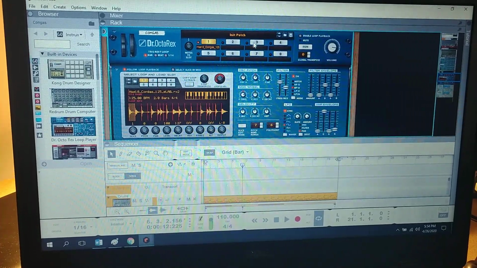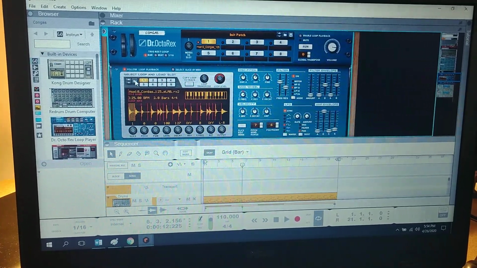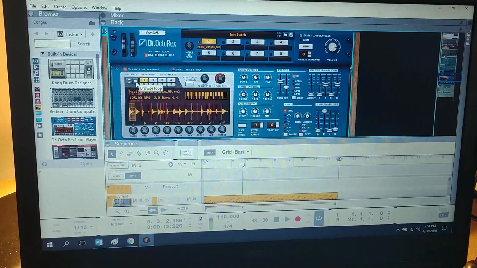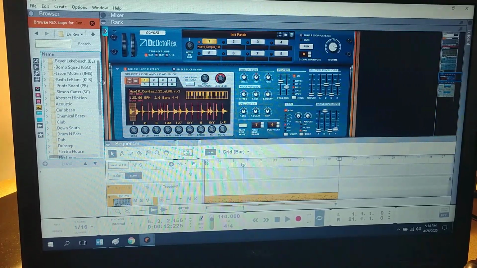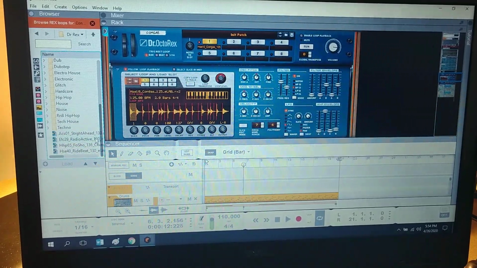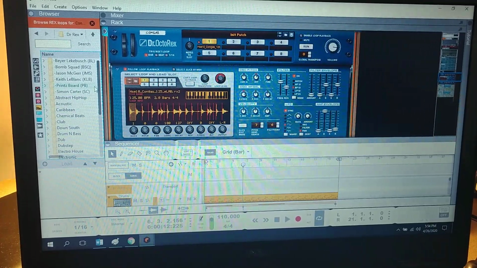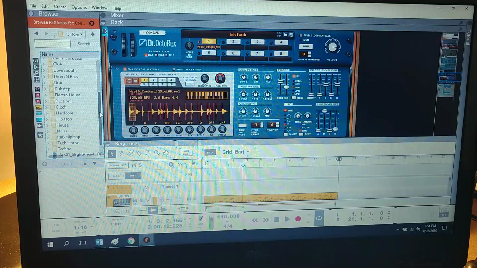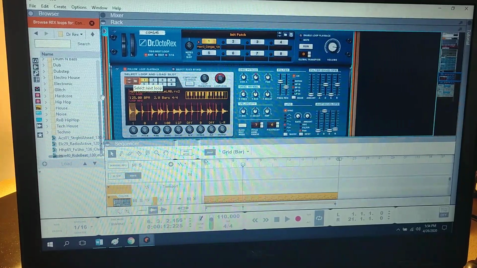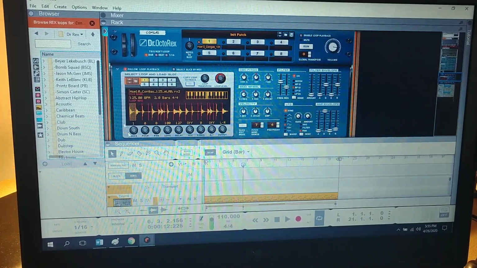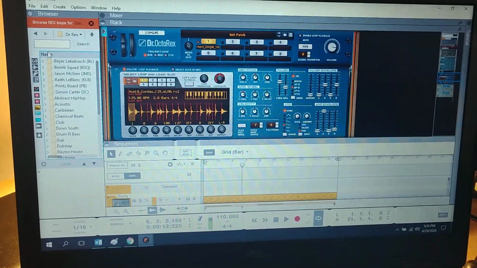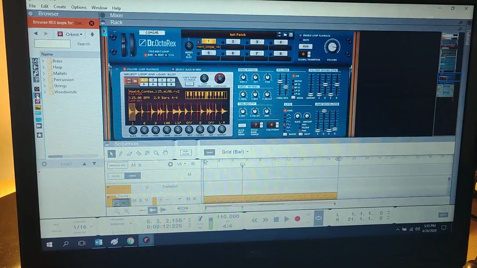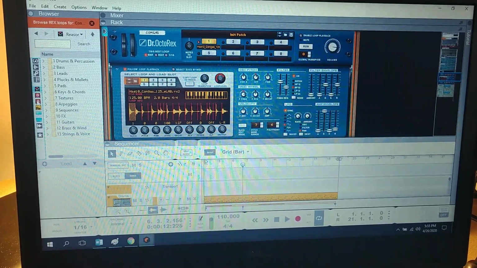The initial patch is here, but literally you want to go here and find some loops. So let's say I want to go in and I'm going to go to Dr. Octorex loop player here. What did I do? Here we go. And I'm going to go and find, where is it?